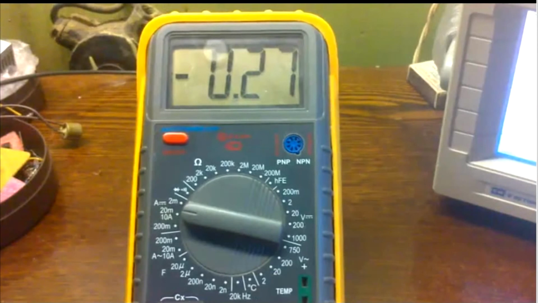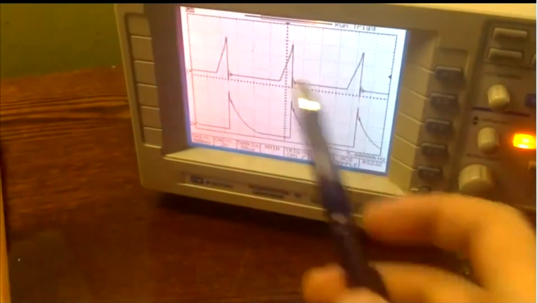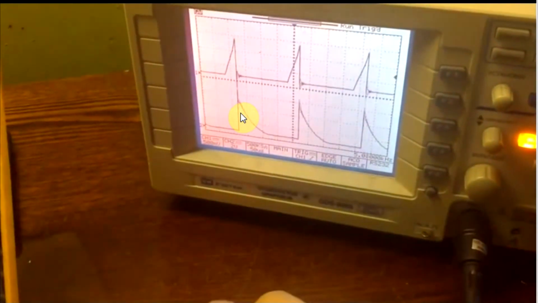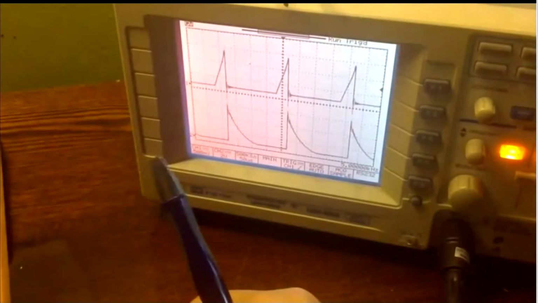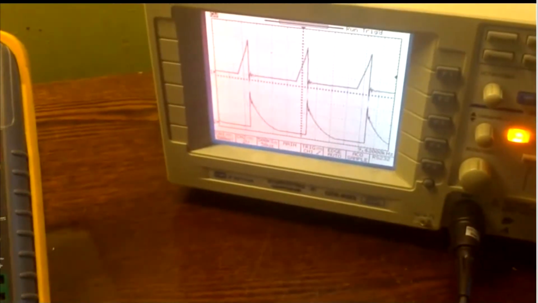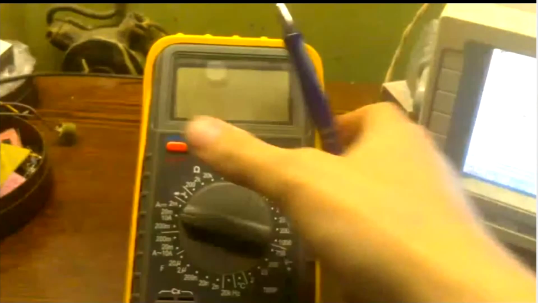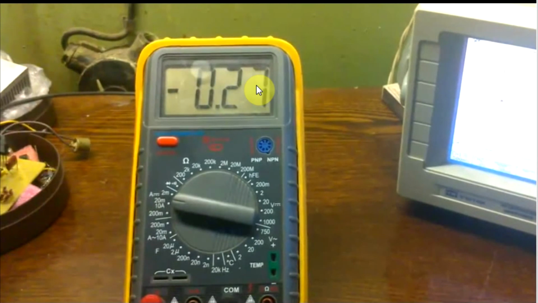After the load is connected, the current consumption is 270 milliamperes. Upper graph represents current and the lower one represents voltage. Now he is disconnecting the load and will show how the graph changes. As you see, voltage on the load no longer exists. As you see, there is no change in the current consumption.